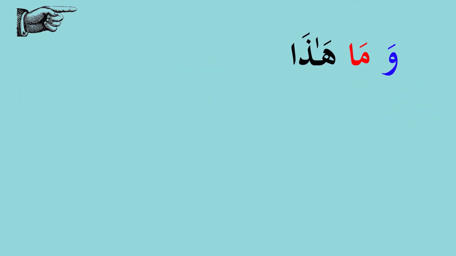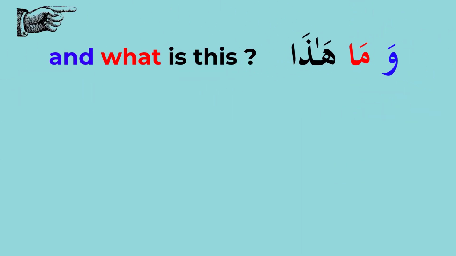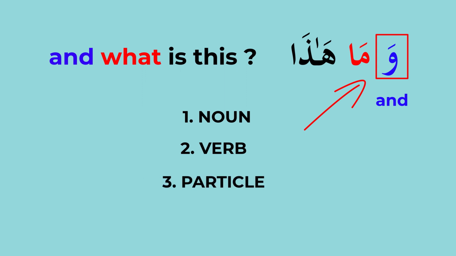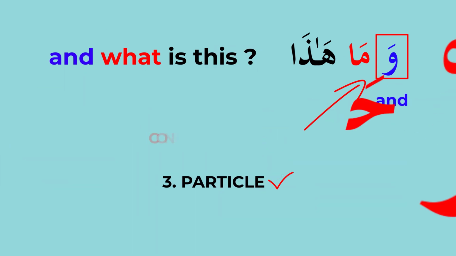Now the question is, wa ma haza. Do you see that, brothers and sisters? Wa ma haza. What is the meaning of wa? And. Wa means and. Okay, you know that the Arabic language, you can put it into 3 groups. So what is wa? Is it a noun? Is it a verb? What is it? It's a particle. Are you with me? It is ataf. We call it harfu ataf.